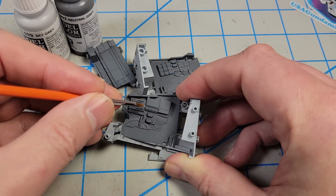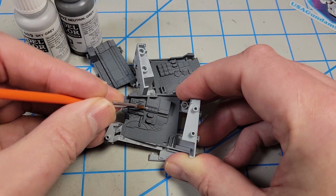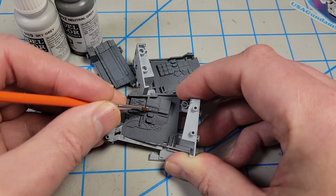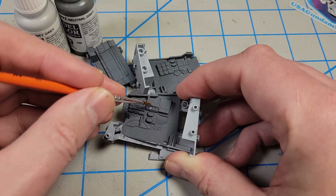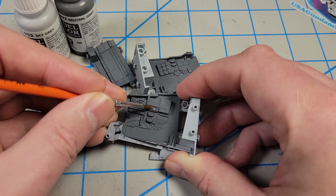Alright, with everything painted neutral gray, I'm going to use a 50-50 mix of neutral gray and sky gray and paint in any of the little raised details, anything that stands out from another surface. This not only gives some variety to the color, but it also helps distinguish the volumes, the things that project up at a different level than whatever they're sitting on, or helps make it distinct from something in the background.